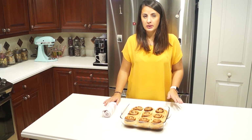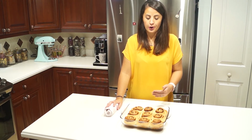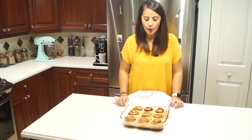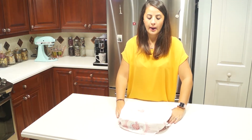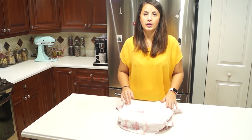So these are my cinnamon rolls after they came out of the oven. I baked them for around 20 minutes. Please check on your cinnamon rolls, it depends on your oven if they need longer or maybe shorter. What I'm gonna do now is cover my cinnamon rolls so that they don't dry out and can keep the softness they have. I'm gonna leave them for around 5 to 10 minutes and then we're gonna put the frosting on top.